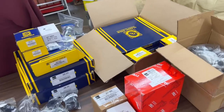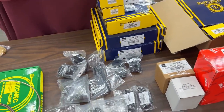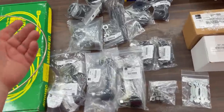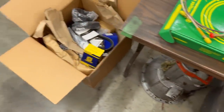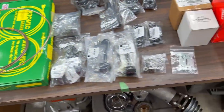All right, I decided to stop and unpack my parts because we're having a problem getting the tie rods off. They're just spinning. So I thought I would check to make sure that I got the tie rods. I know I ordered them. So tie rods are here. And while we're going through the boxes, we still have another bunch of parts to go through over there, but they're not related to brakes and suspension.